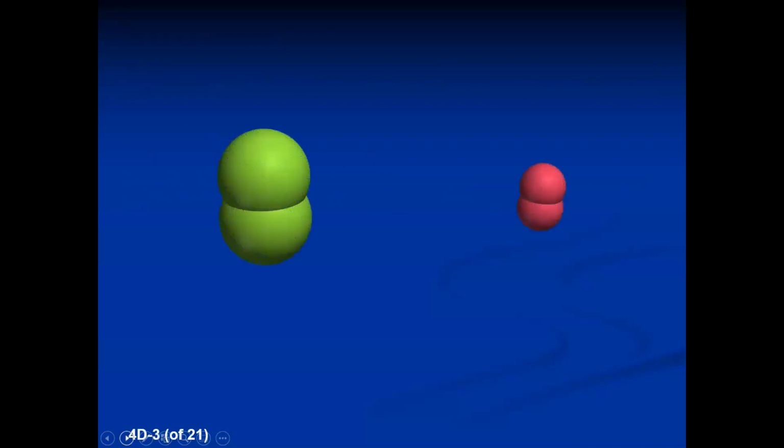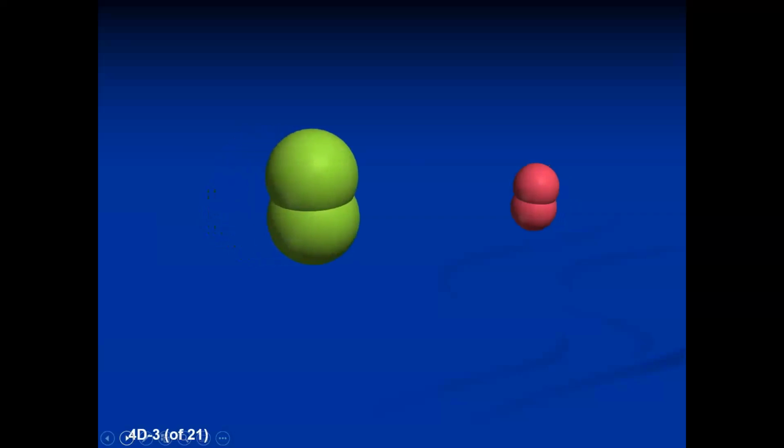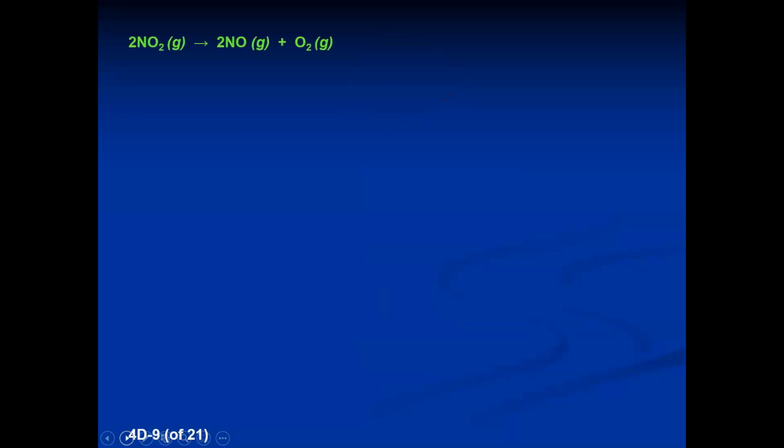And so I actually have a cool little thing. Here we have two molecules and they want to react. If they don't have enough energy, nothing happens. If they are not in the correct orientation, nothing happens. Even if they have enough energy, they have to have both the correct orientation and enough energy to form the product molecules. And that's collision theory in a cool little demonstration.